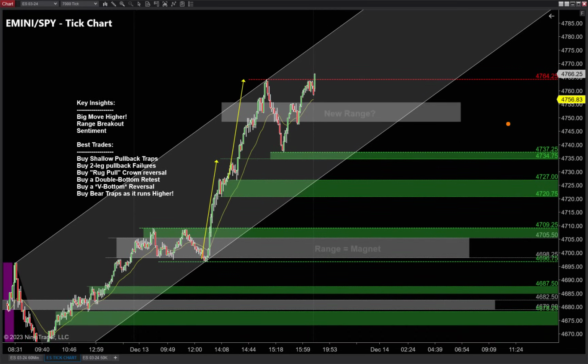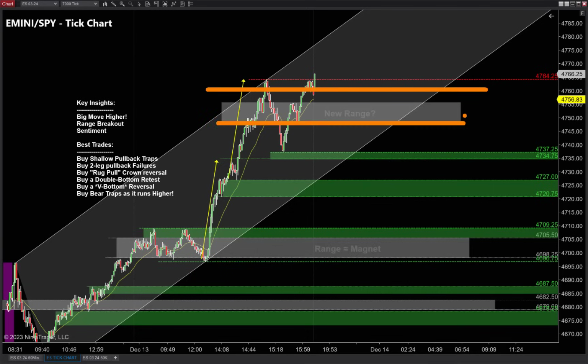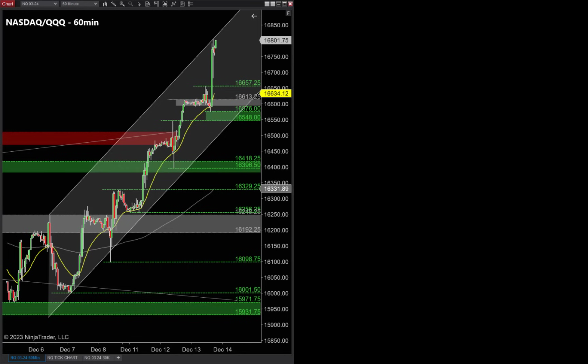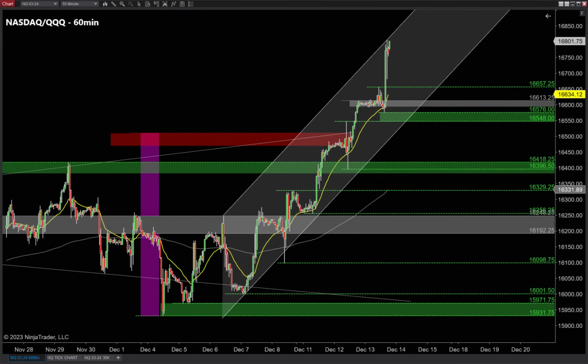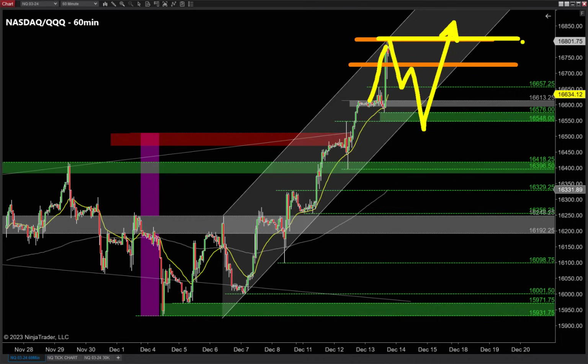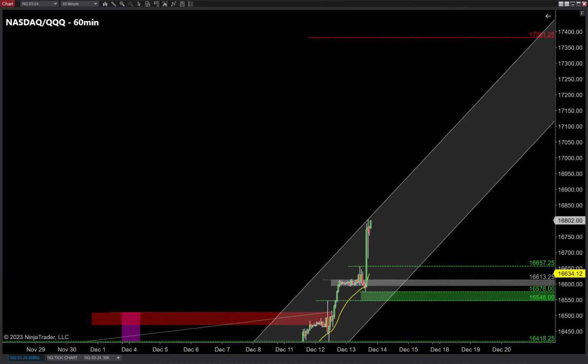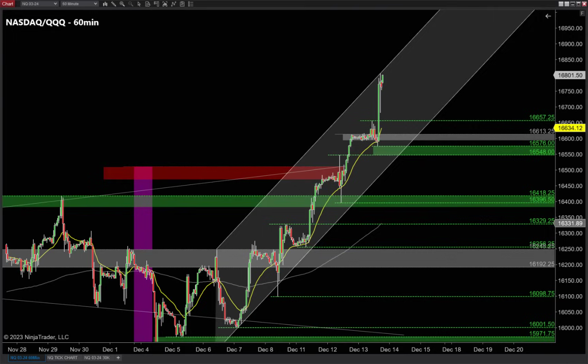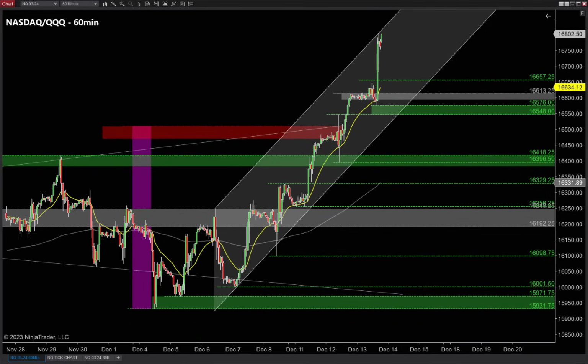Now, the next part of the game plan is the range, right? Because usually in these cases, we're going to go sideways here into a trading range. Let's go grab the NASDAQ. The NASDAQ is almost identical to the S&P. Big move higher. Usually when we see a big move like this, we'll see a range up here, right? Sideways range up here. We'll see a deep, two-legged correction up here, right? But again, the one variable, thanks to our boy J Powell, right, is we may keep on grinding higher because the NASDAQ also has a ton of space. NASDAQ's starting to look like all-time highs within striking distance here. We'll see how quick Santa is during the holiday season. But the NASDAQ, again, could continue to grind higher as well.